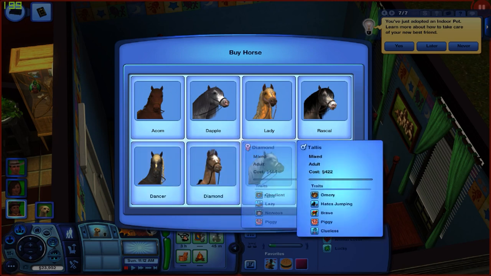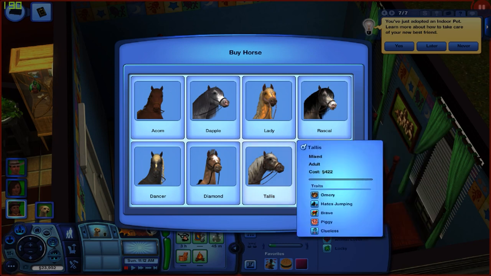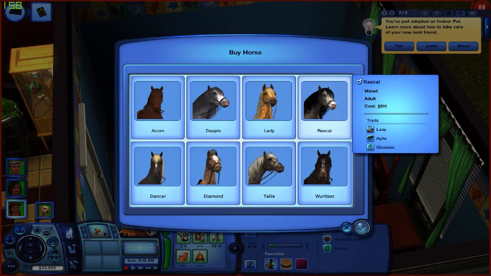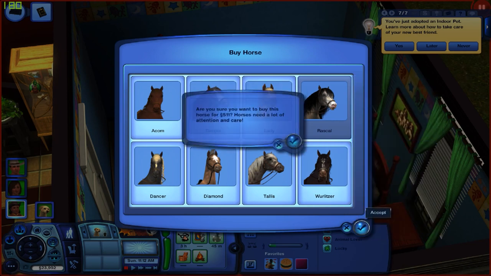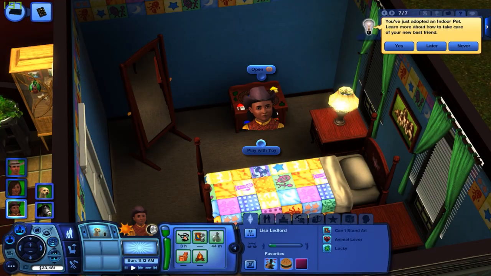Oh, she's cool. Okay, and then Wurlitzer. My gosh, you're all aggressive. Rascal. Rascal's cute. Lazy, agile, and clueless. Okay, Rascal's coming home. Yes. Keep the name. I like the name too.